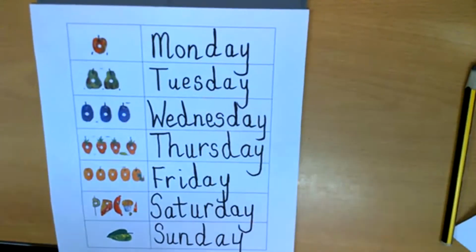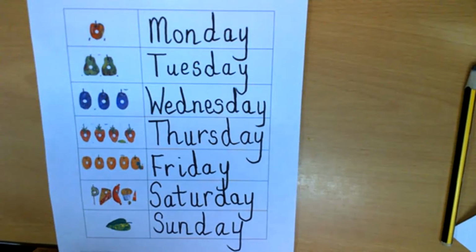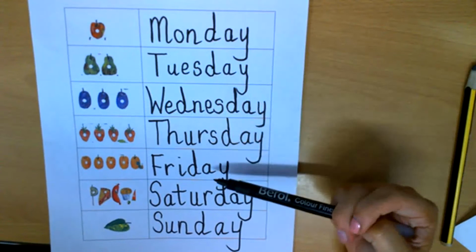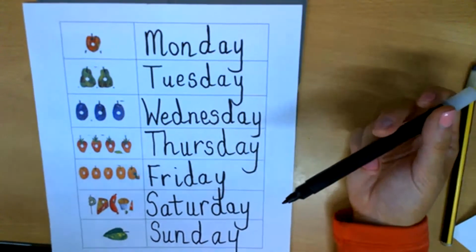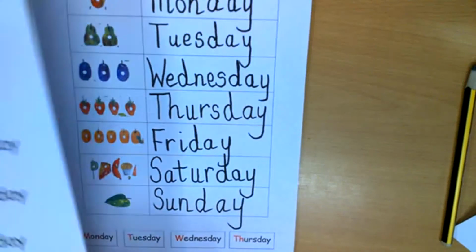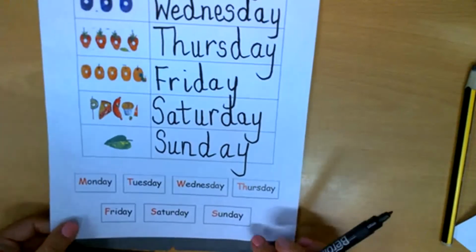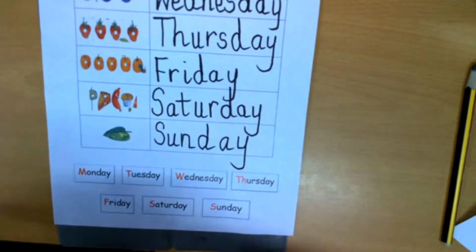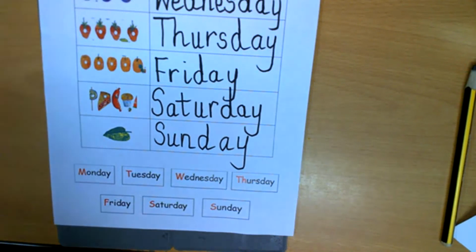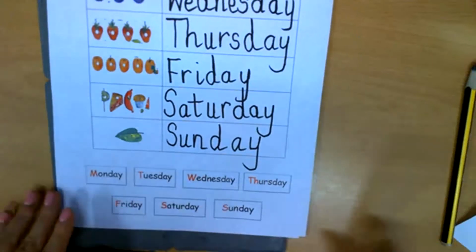And boys and girls, that is your task for today. If you do not have the task sheet or the ability to print it out, that's absolutely no problem. You don't need to. All you need to do today is practice writing down your days of the week in order, starting with Monday, okay? And you can use the word bank on the previous slide that I told you to pause on, or you could use your sheet from yesterday. Or try your best. You don't need to get it absolutely perfect. This is all about practice. And as we know, when we practice, we make an achievement, which is one of our values in school. So remember, if we give practice, we will achieve.